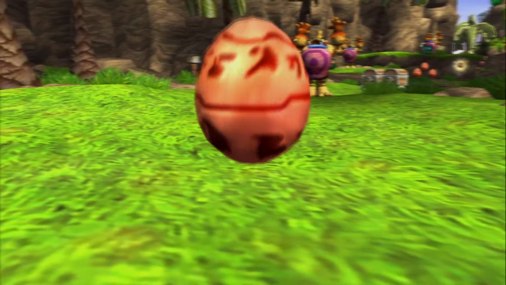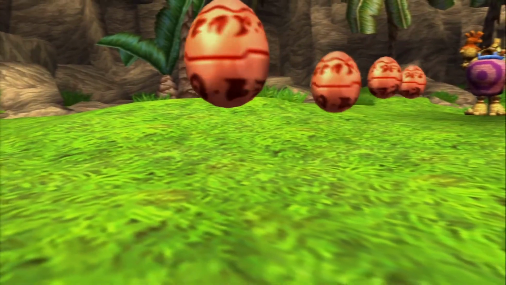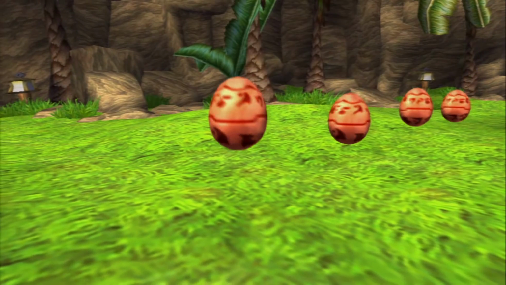These floating egg-shaped things are precursor orbs. Collect enough of them, and some of the villagers will give you a power cell in exchange.